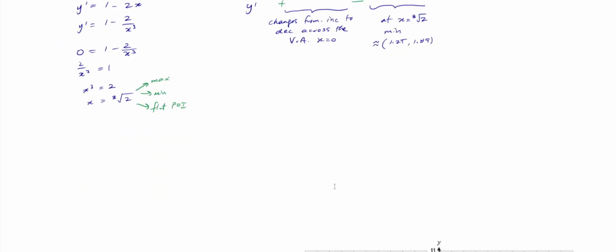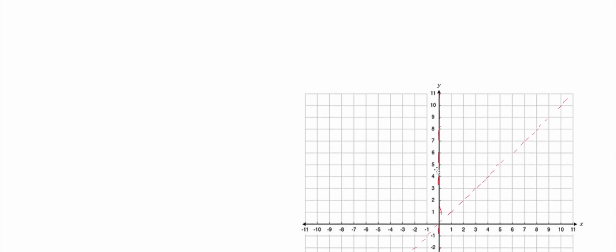So I'm going to plot some of the things down here that I know. I know that I have a vertical asymptote at x equals 0, so I'm just going to freehand this. At x equals 0, I've got a vertical asymptote. That was a restricted value in the domain. I also had an oblique asymptote at y equals x, so I'll put that over here. This is y equals x. There's my oblique asymptote. I know that I have a minimum value at 1.25, 1.89, so there's going to be a minimum value right here. I also know that I have an x-intercept at -1, 0.